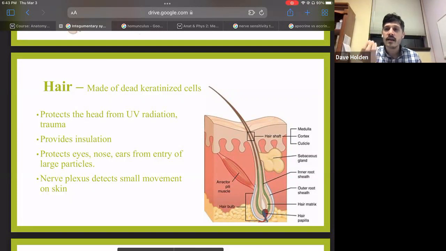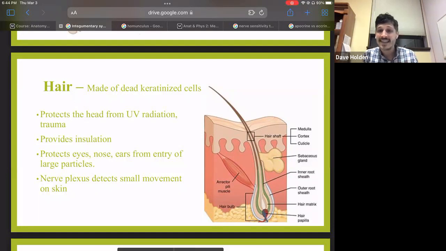As you breathe in all the particulates that are in the air, dust, pollen, dander, bits of debris, the idea is the hair filters all that stuff out, so it doesn't end up back in the nasal cavity. That should be relatively pure air, which then gets brought down into the lungs. Same thing with the ears. You don't want foreign dust and material building up in the ear. That could occlude the ear canal, or more extreme, it could damage or puncture the eardrum. So we want lots of protection. That's why we put lots of hair inside the ear canal, just to prevent larger particulate matter from making its way too deep into the ear canal.